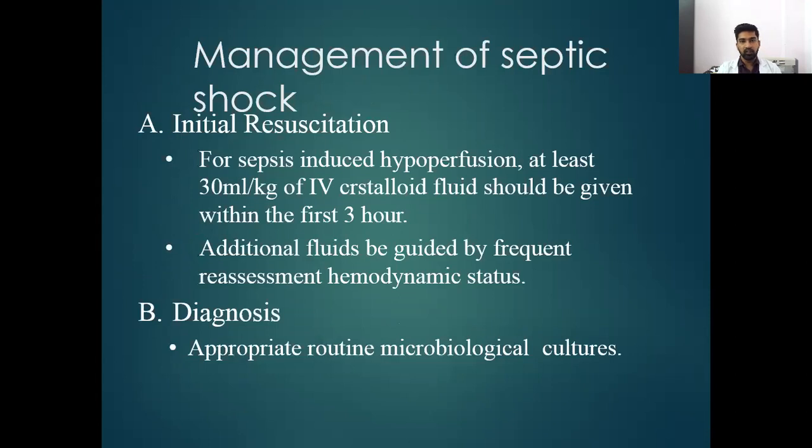Management of septic shock. As you know, septic shock is due to infection: bacterial, viral, protozoal. Initial resuscitation: for sepsis-induced hypoperfusion, at least 30 ml per kg of IV crystalloid fluid should be given within the first 3 hours. Additional fluids should be guided by frequent reassessment of hemodynamic status. Diagnosis: appropriate routine microbiological cultures need to be sent to find which antibiotic is sensitive for which organism.